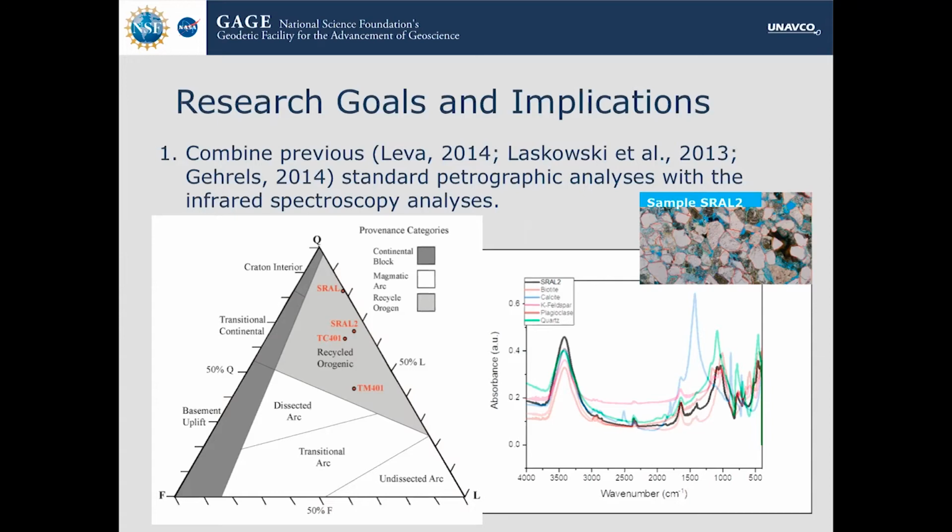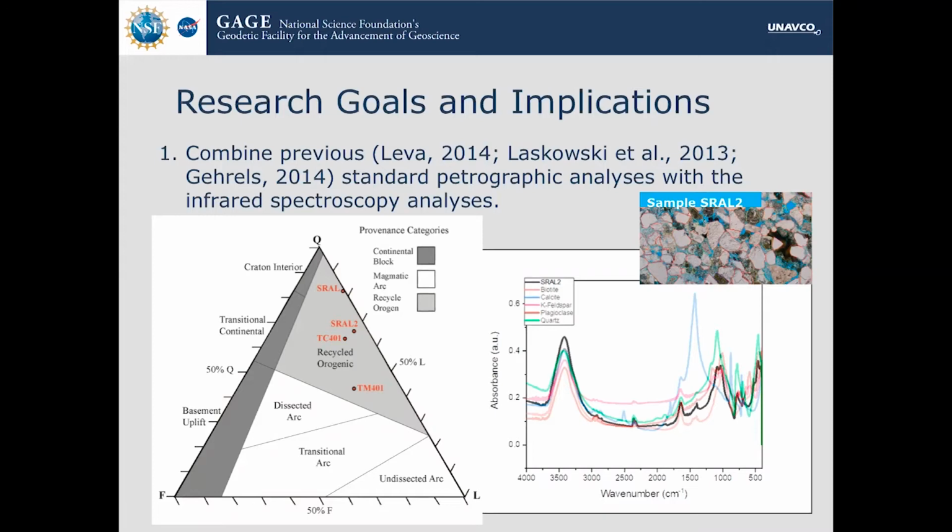You put this on a QFL chart, which means quartz, feldspars, lithics, and it compares the percentages of the quartz to the feldspars to the lithics, and then you can find provenance or sourcing from these charts. Very useful. And then the chart to your bottom right is a typical spectra chart of the sample that I ran, one of the samples.